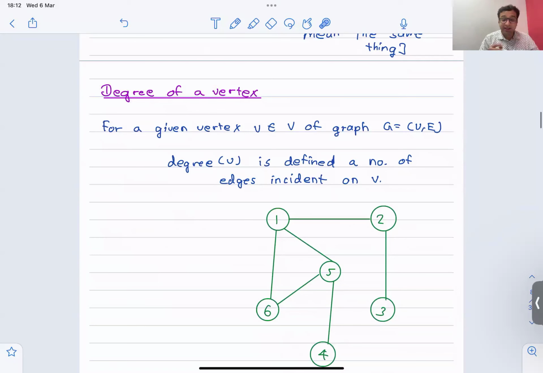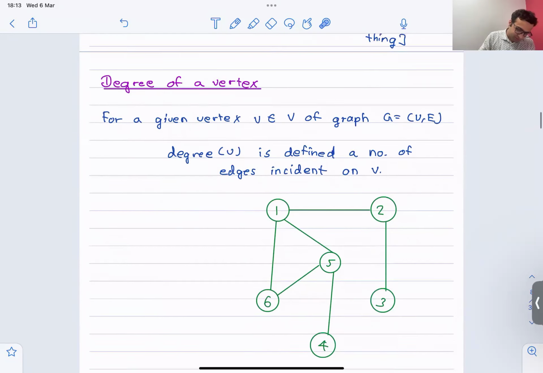In a directed graph, you have degree out and degree in. Degree out is the number of edges going out, and degree in is the number of edges going in. I'm not going to make that distinction because most of the time I'll be working with undirected graphs. When I'm working with directed graphs, I'll make it clear.